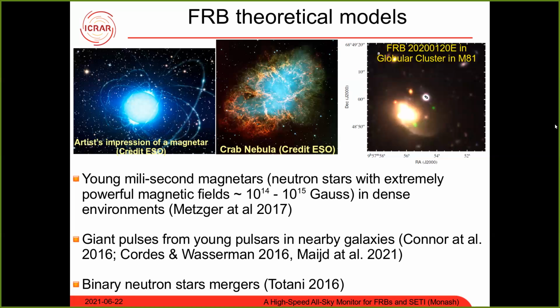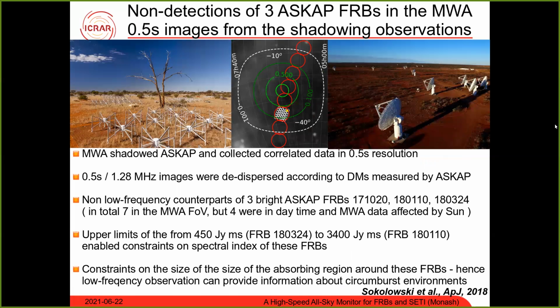So there is a whole list of theories still, with some leaders in between, obviously. And the one for FRBs which are just one-off events is potentially binary neutron star mergers, similar to what was observed as the kilonova event in 2017. But an FRB did not accompany this one at the time. It was observed as gravitational waves and also in the electromagnetic spectrum and also as a GRB, but not as an FRB.